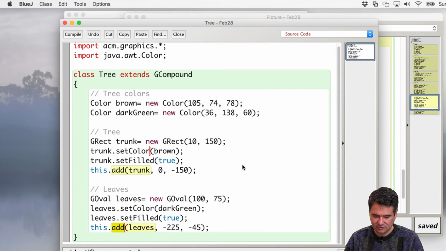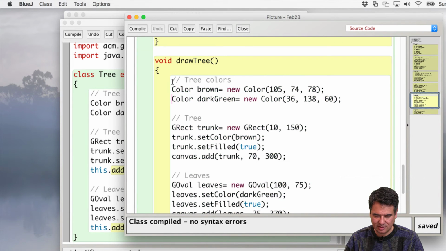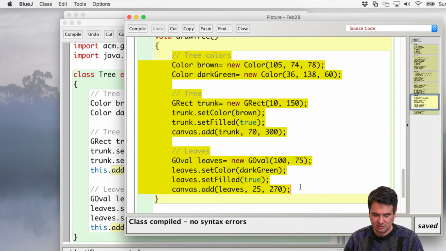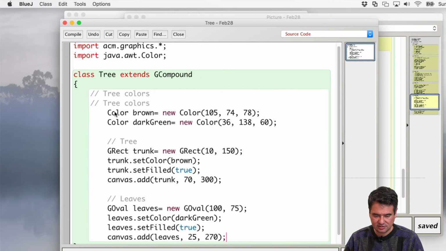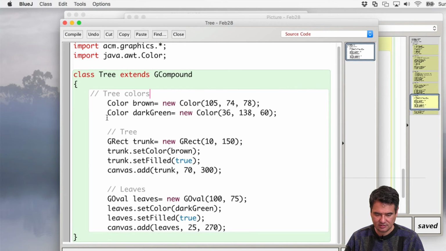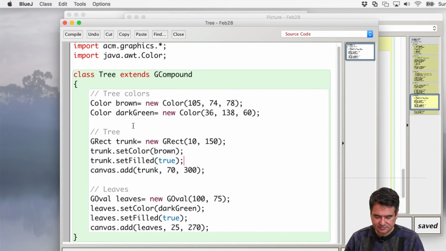All right, I'm mystified. I'm going to just copy and paste this again. Let's see, does this compile? No, same error. Well, that's odd.